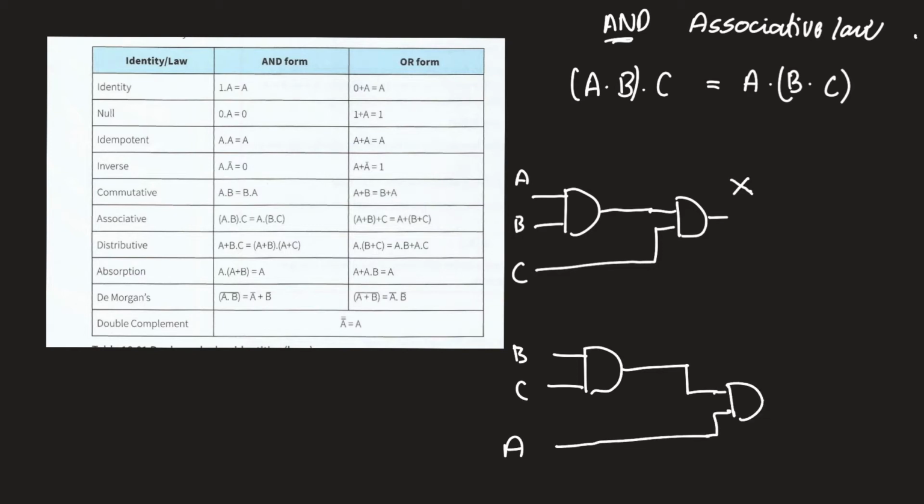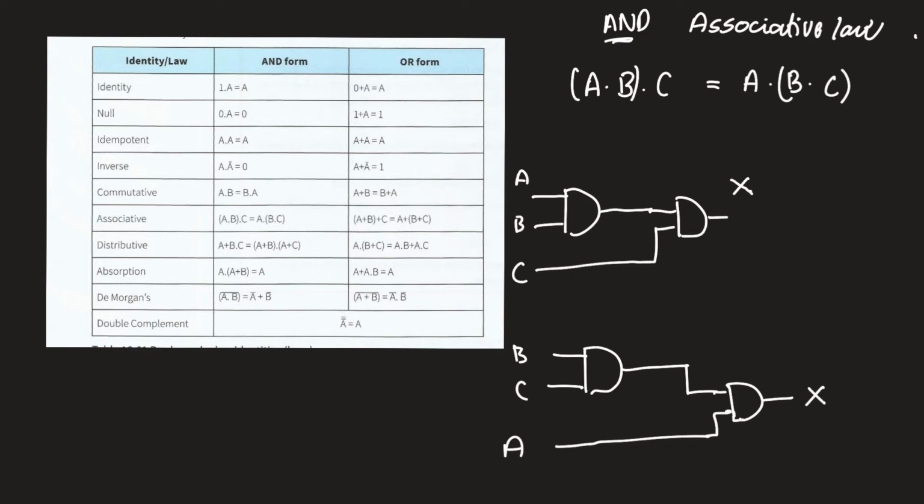If you're really diligent about this, you could probably pause the video over here and make some truth tables for A, B, and C, and actually solve it out. What you'll see is that for every combination of A, B, and C, for both of these circuits, the output X is the same. That is why we have this law which says this is equal to this. Something important when you draw logic circuits is that whatever comes in the brackets, that is what you have to draw first. It's kind of like simple algebra. What happens in the brackets, you do that first.